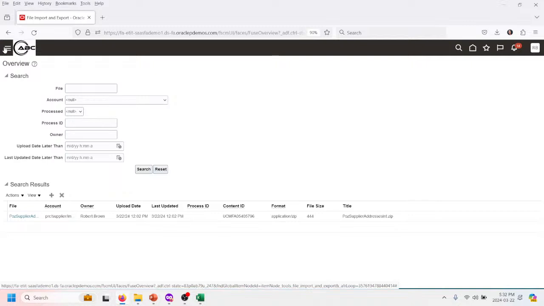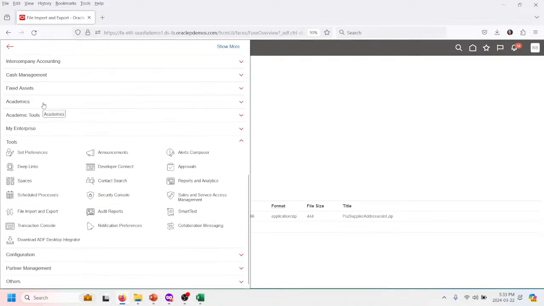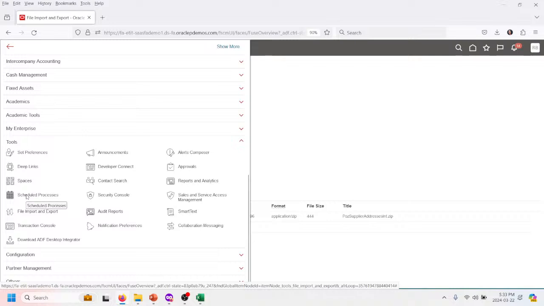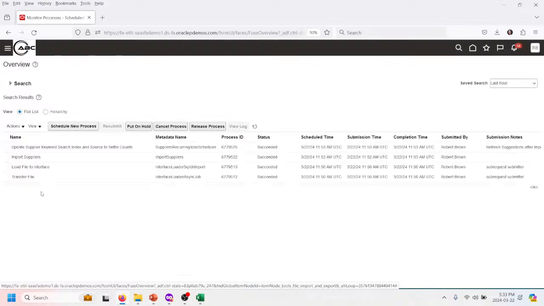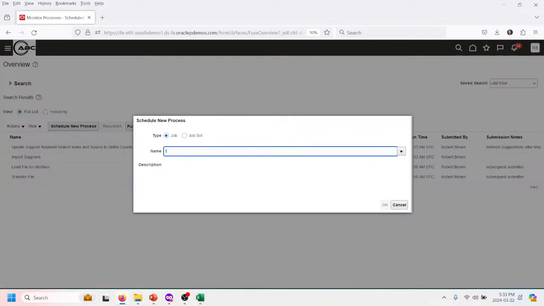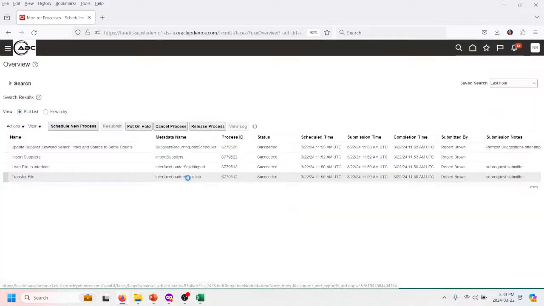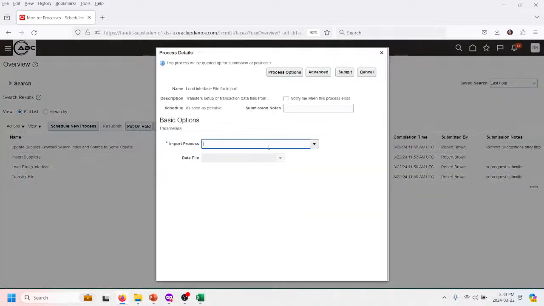Now let's navigate to the schedule process. Under the tools, schedule new process. Load interface file for import. Select the process, select the import process name.